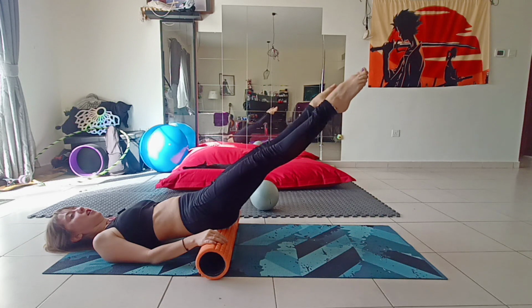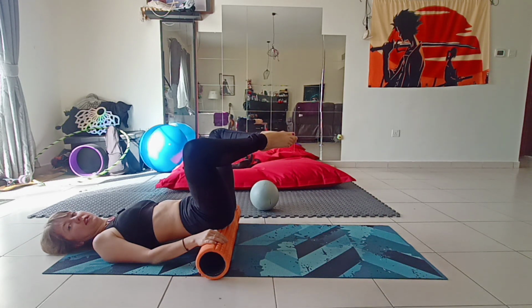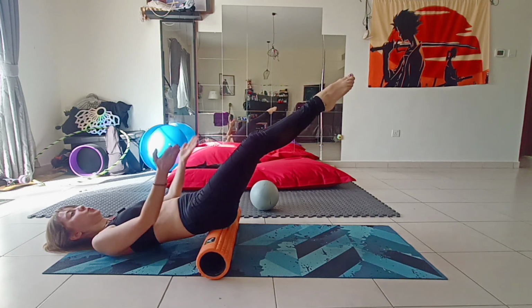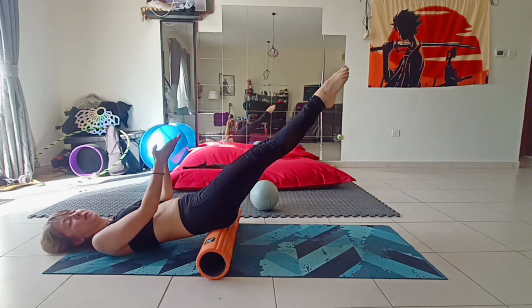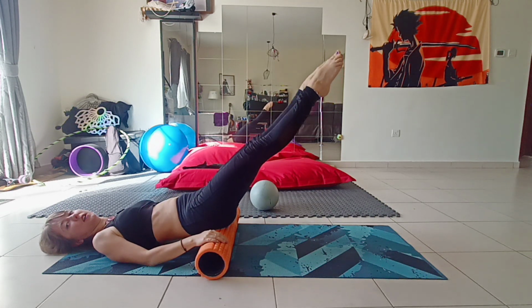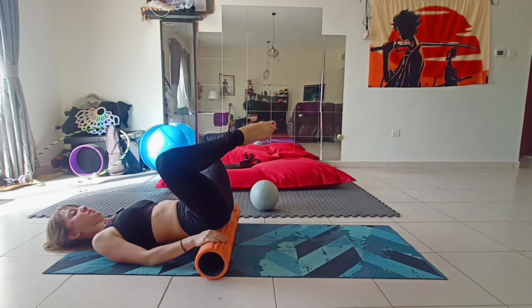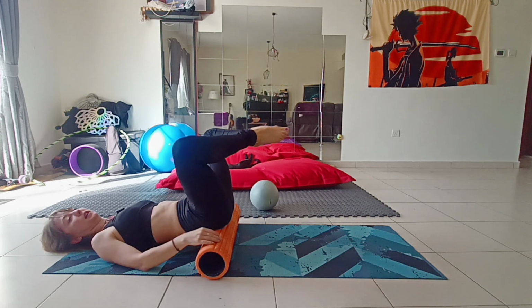Stretch, open, bend, and repeat. As you stretch, you squeeze the inner thighs together and turn your knees as far to the side as you can. Then you open the legs as much as you can and then you bend. All the time with neutral spine.